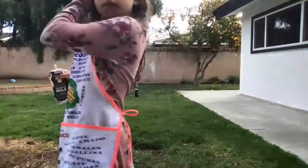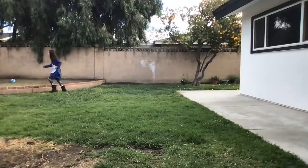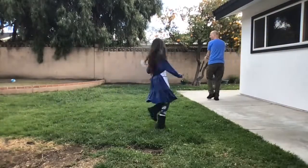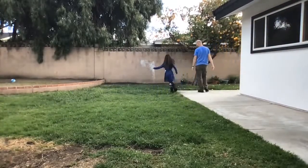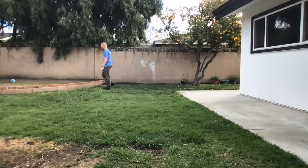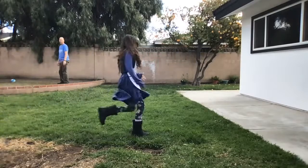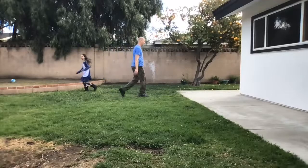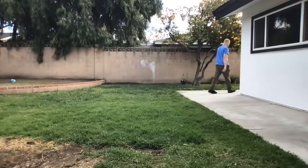Okay, here we go. Wait, am I going or not? I'm up. Daddy, get the ball. Hey, you can't keep going around. How many points are you getting? You have to get the ball. Is this a new rule where you get to keep on making points? This is not fair.